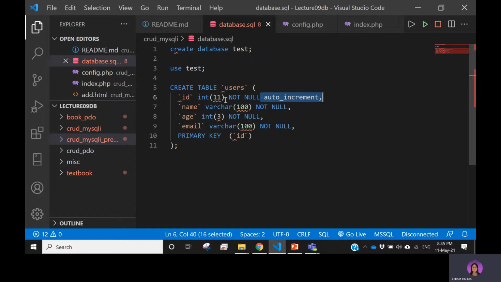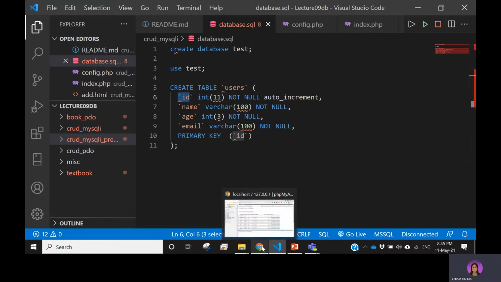By default, it will start from number 1, and when we add another new record, the ID will change to number 2. I have set it to auto increment, and we have another 3 attributes in this table: name, age, and email. The primary key will be the ID.